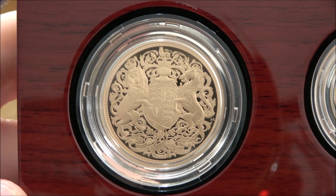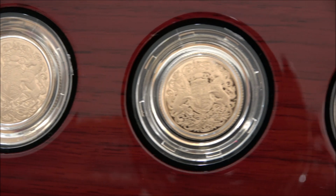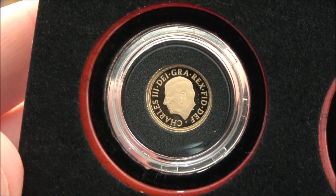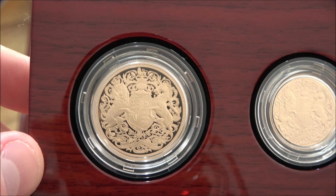We're going to unbox them here and see what they're all about. And of course, check that all-important quality control. Unfortunately, there is a small issue on one of the coins, but more will be shared on that as we go throughout. So let's crack on with a very cool Royal Mint unboxing.